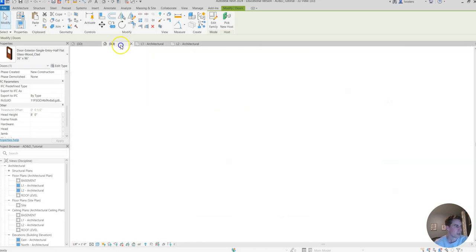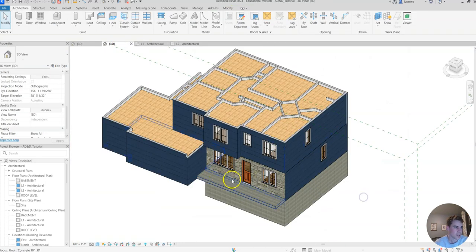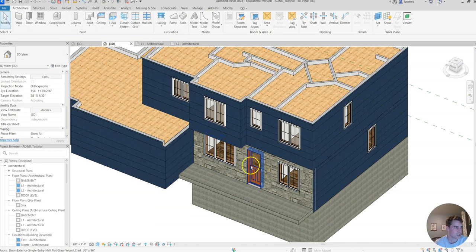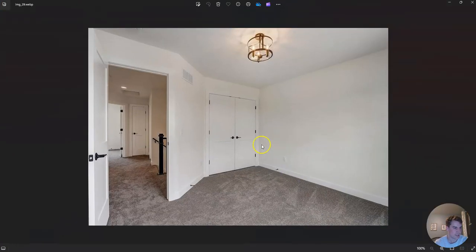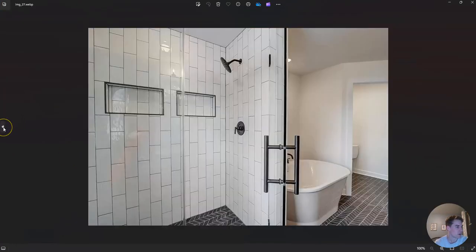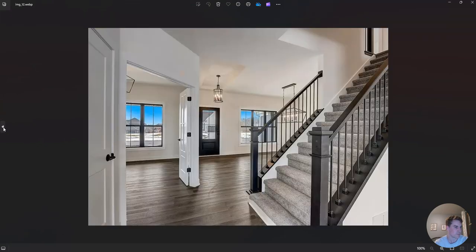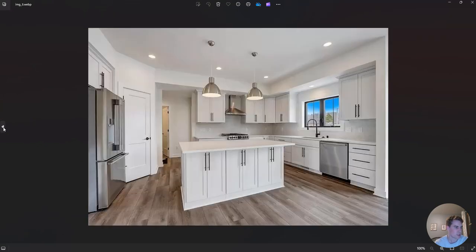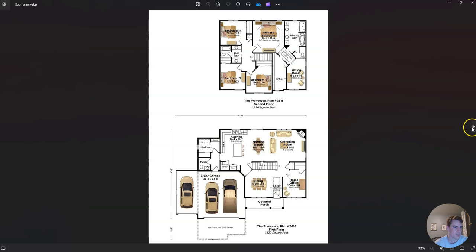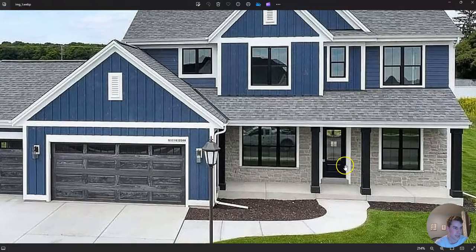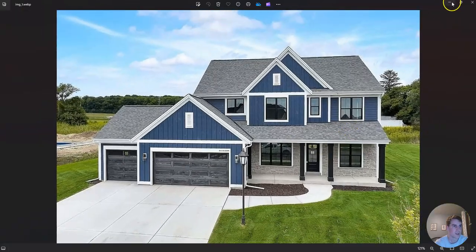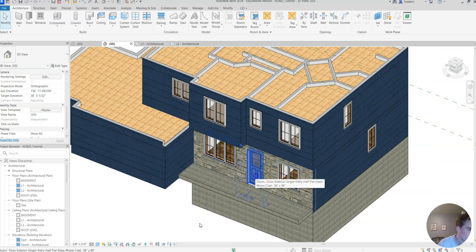So if I go back to my 3D view, we can see we've got our door. It's this nice cherry color. However, that does not really match our door on our design. So if I jump back here, we can see it's kind of just like a black painted door. So we can modify ours to look the same.